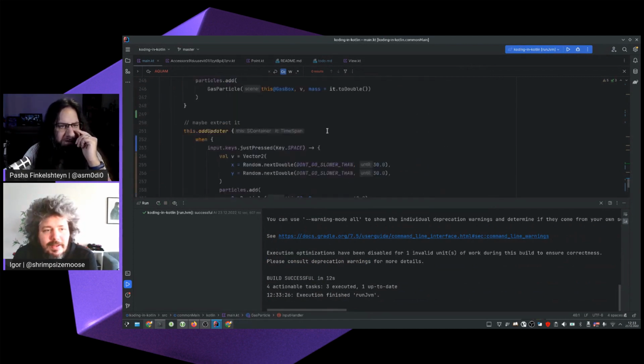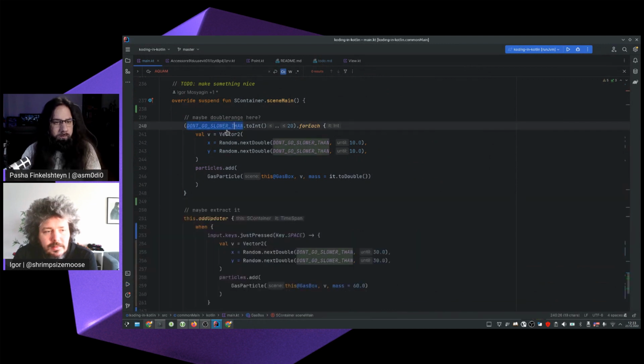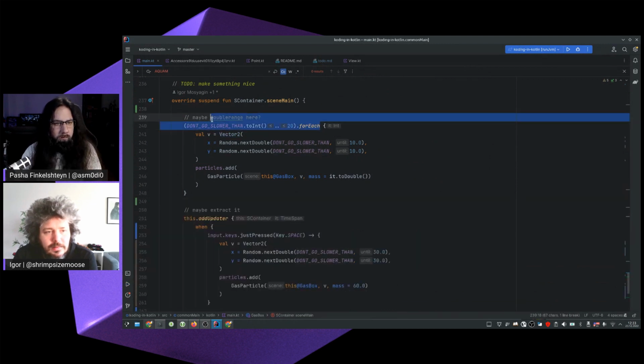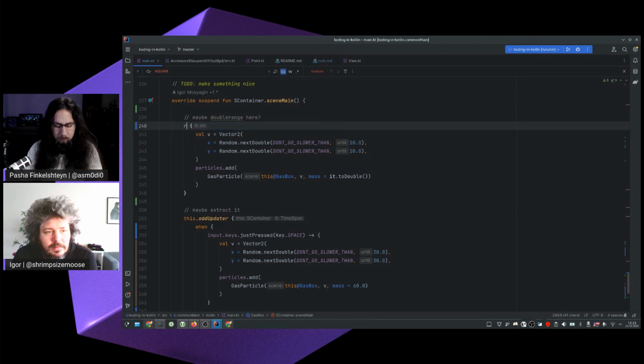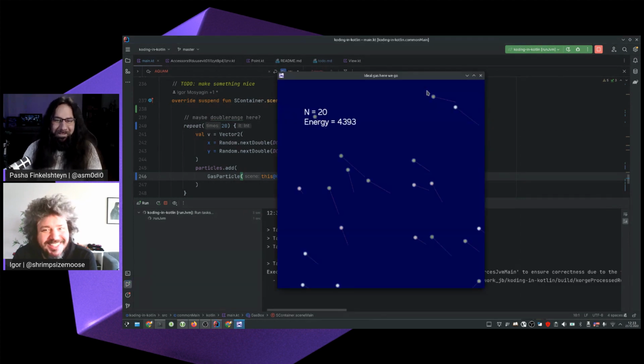Where do we create all these balls? Oh, here. 7 to double. That's what it tries, right? Nice.